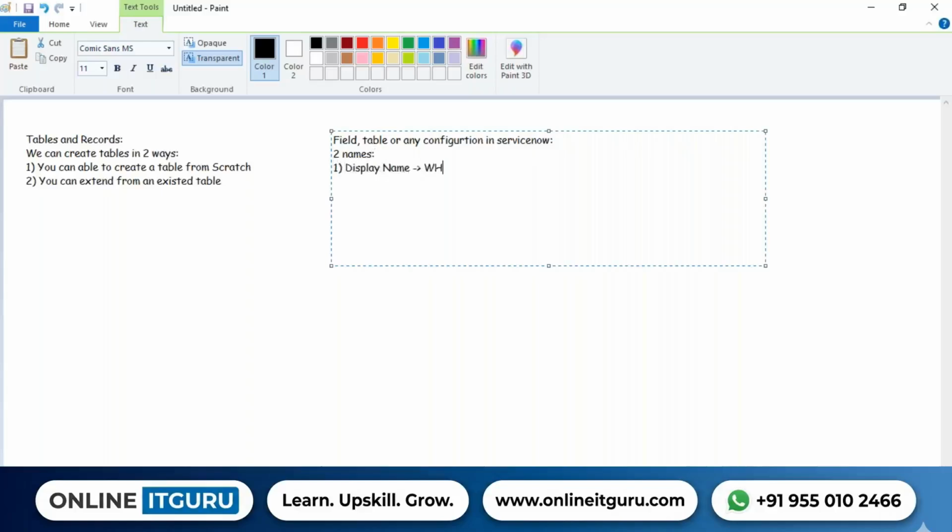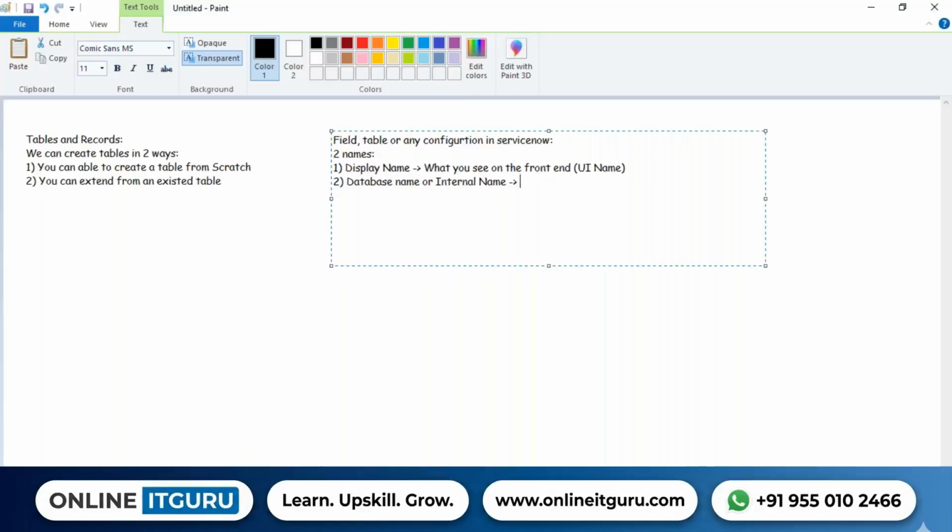The display name is what you see on the front end, meaning the UI name. And another one is the database name, or you can call it the internal name.